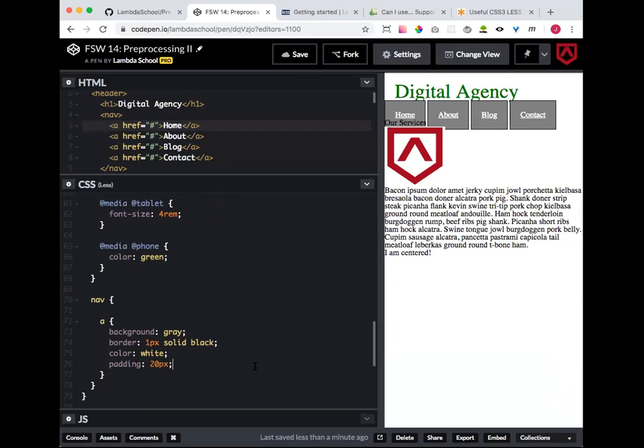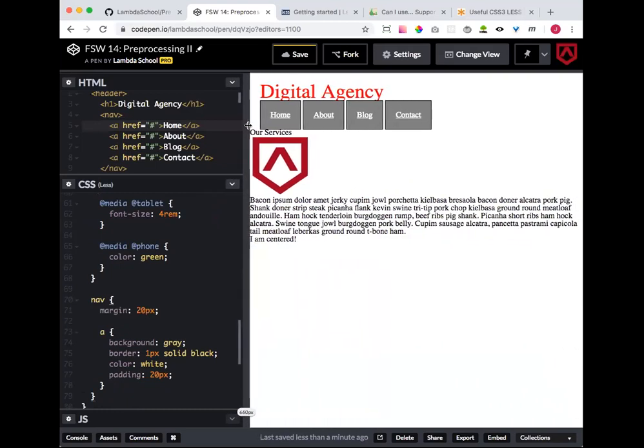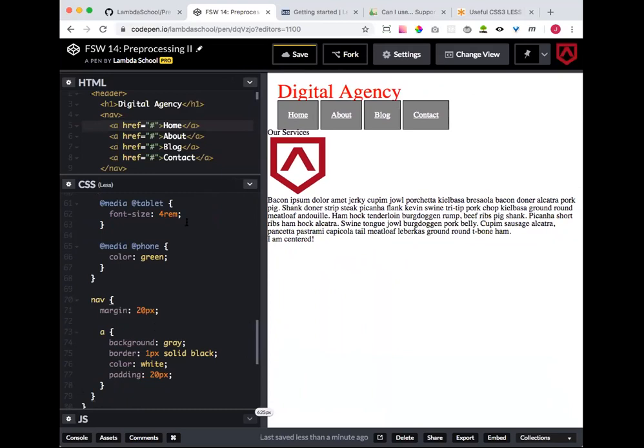Okay, so with our padding, right now, let's say we wanted it to look more button-like, and let's say we wanted some breathing room around this navigation. So let's put some breathing room around it. We'll do some margin 20px so our navigation doesn't have everything jumping into it. Obviously, we shouldn't be on this tiny little scale over here.